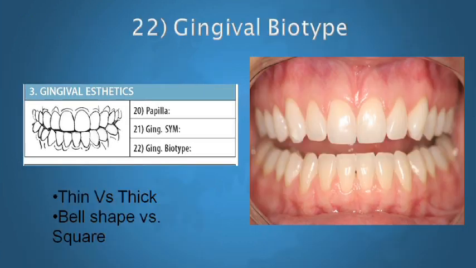Gingival biotype. This is important whenever we're planning on doing implants, or if for any reason we're planning to place margins below the gums and place cord. We need to assess the patient's gingival biotype, because we know that when the biotype is very thin, the gingiva is very unpredictable and it can recede. If the patient has high expectations of aesthetics, gingival recession could lead to undesirable aesthetic results. So we need to be prepared. We need to evaluate for that.